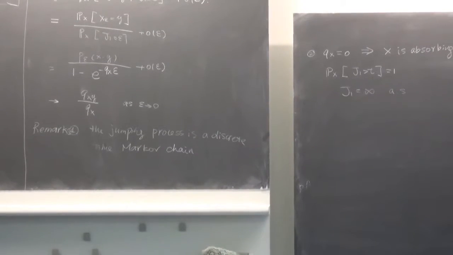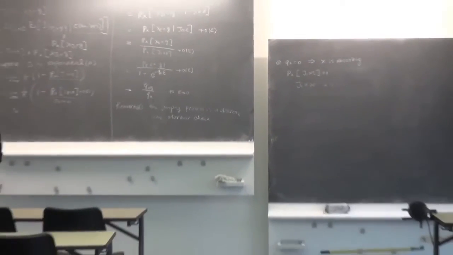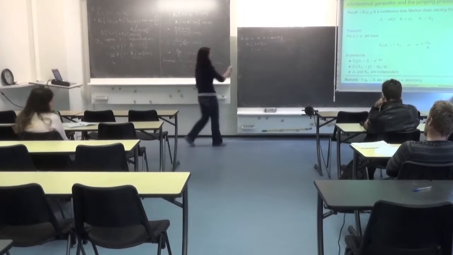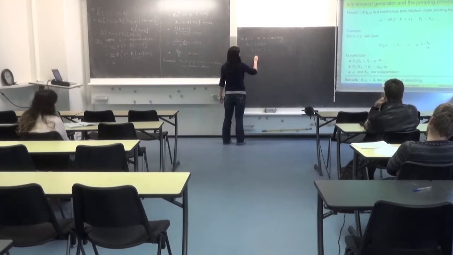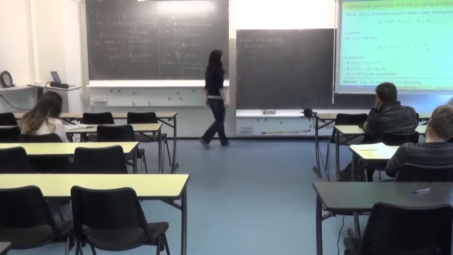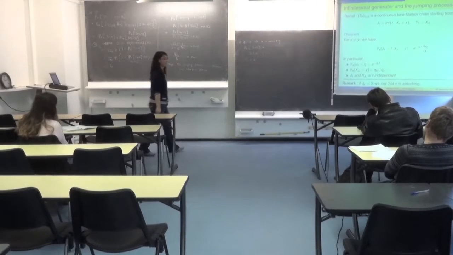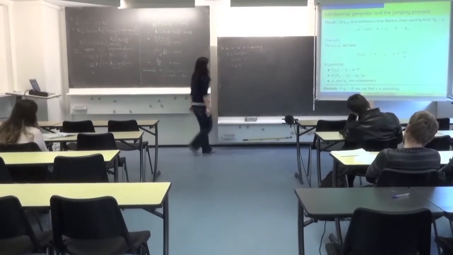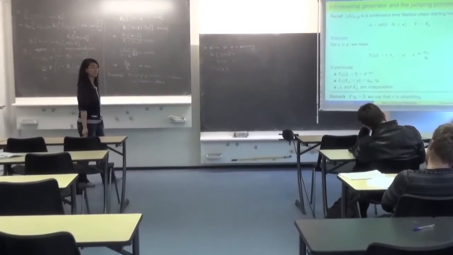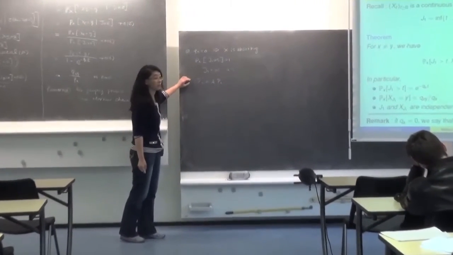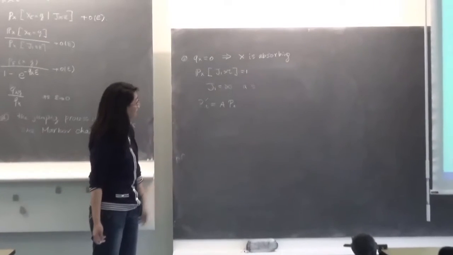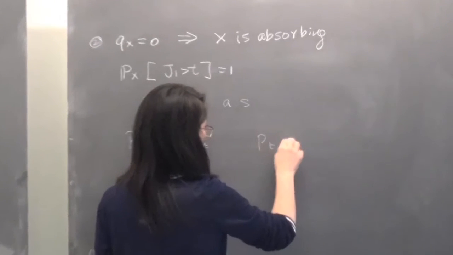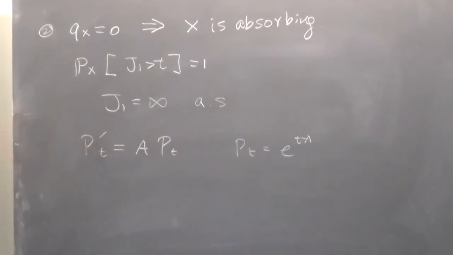And now we have a break. We restart at 25. Then we're going to talk about what we already know: the right derivative at time 0 equals A. And by multiplicativity, we know that P_t prime equals A times P_t. Roughly, non-rigorously speaking, suppose P_t is a function. Then from this equation we can already know that P_t is e to the power tA.